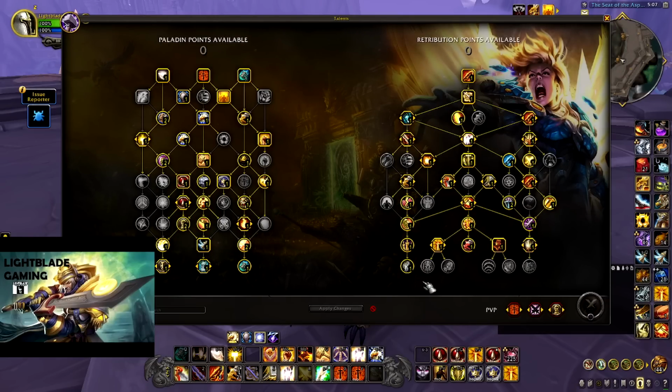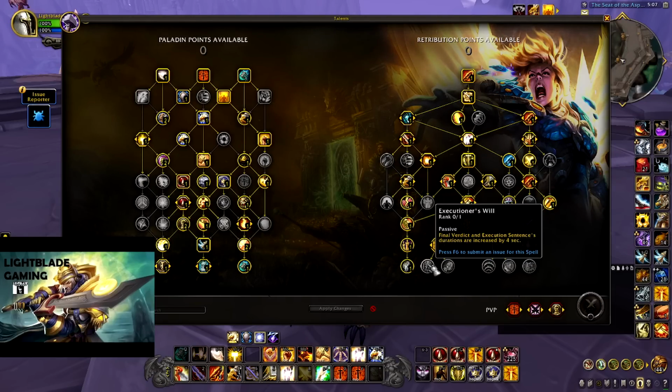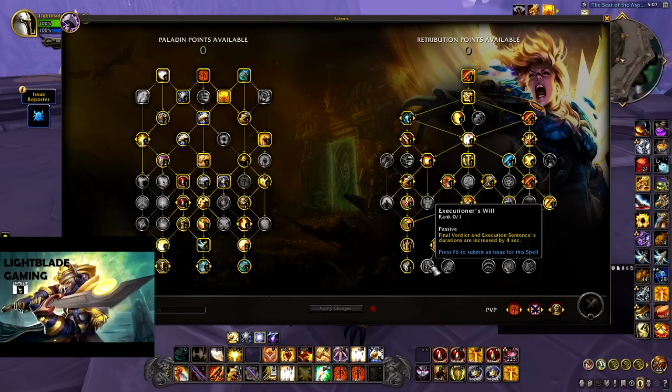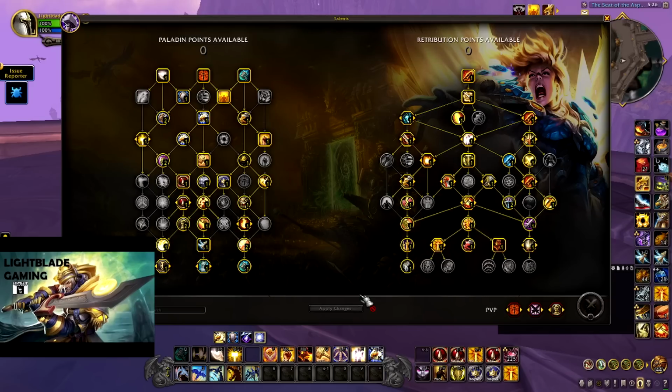Okay, another buff they did is to Executioner's Will. Now it doesn't require you to use single target abilities to get the extensions on Final Verdict or Execution Sentence. Now the duration is flat out increased by 4 seconds, which is pretty good. It makes this talent useful in both AoE and single target situations, while the other version only made it useful in single target.